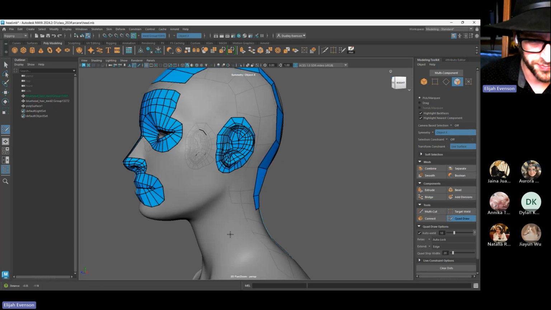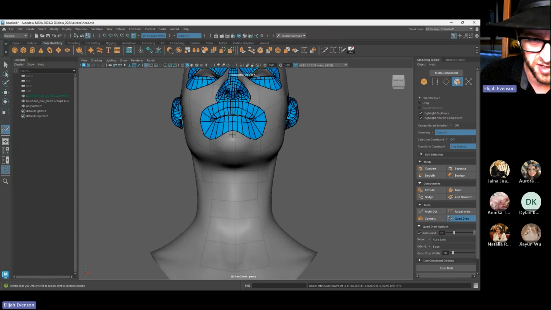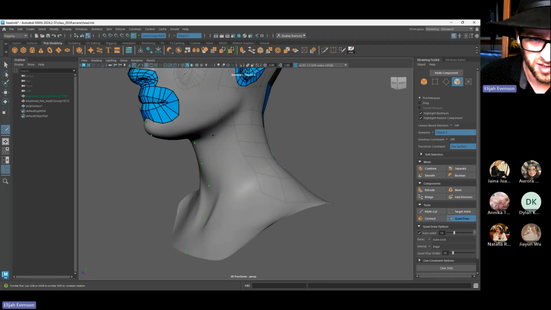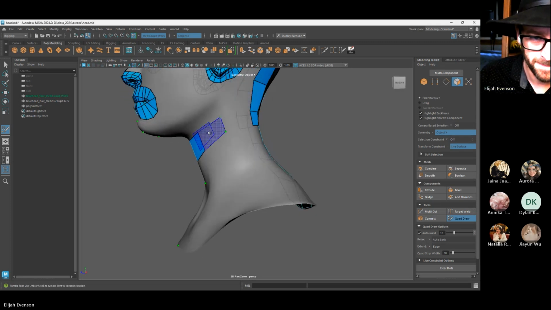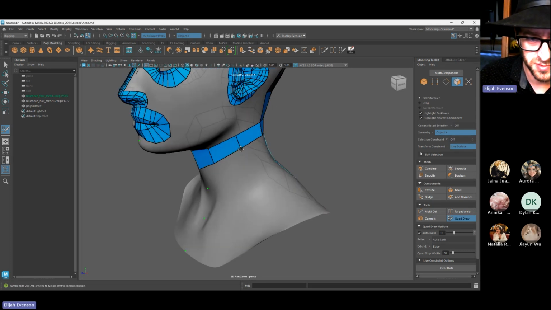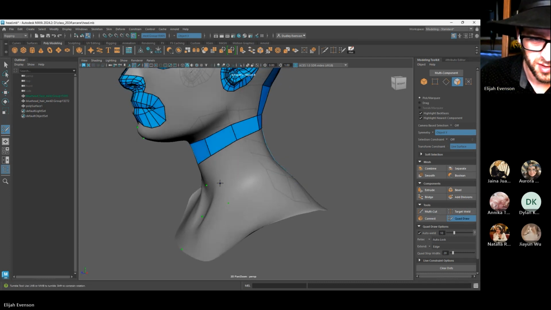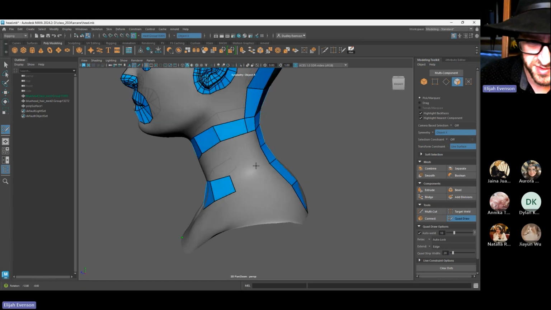Okay, so concentric circle around the neck, very important. So we'll start with the center line going down the chin, making sure that we just have something to start with that goes all the way down the head, centered. And then now I can create a concentric circle around the neck, get that started, and then this will really be important for animation.